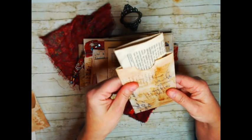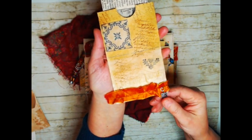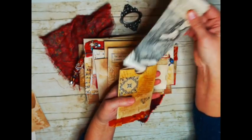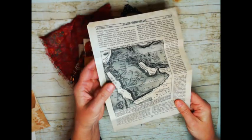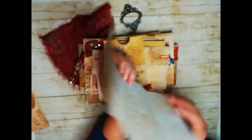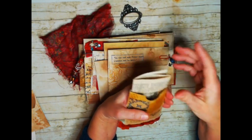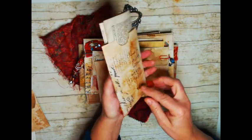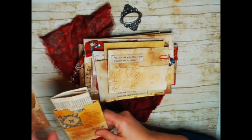The second one is this style of envelope and it has a ruffle on the bottom and a little charm that I thought looked kind of bohemian. And inside, printed on coffee stained paper, is an actual vintage encyclopedia page of Arabia. You can use this to journal on. Some of the envelopes do have goodies in them that you can use in your junk journal projects. There is the front and there is the back.